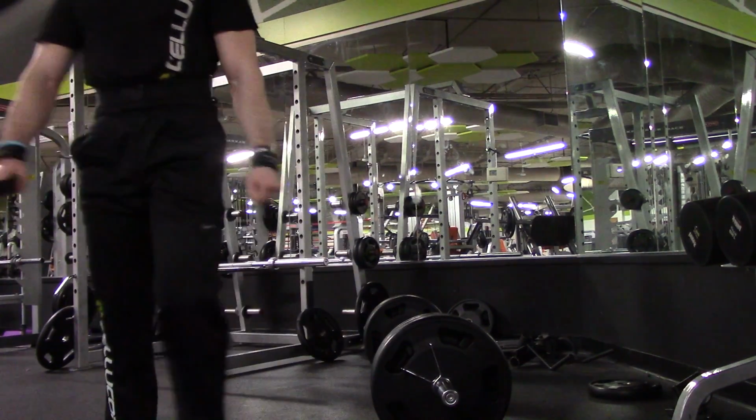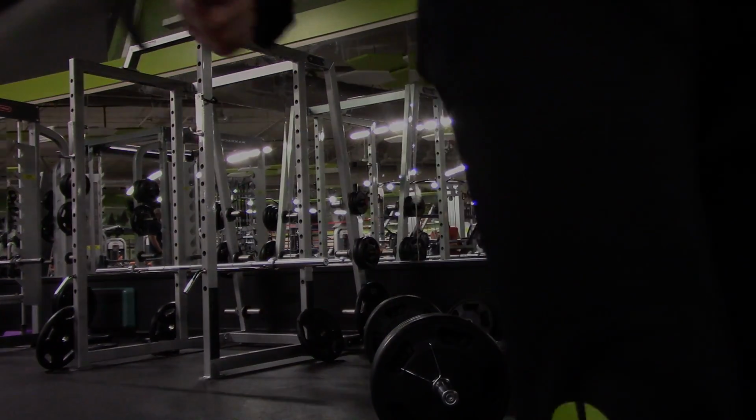I think if I keep eating, keep training, I'm gonna keep making more gains. But hey, I did get a PR today. 385, 395, whatever that was, that's the most I've lifted ever in my deadlifts. So, I'll keep training, keep growing, keep getting stronger, and I'll share that experience with you guys.